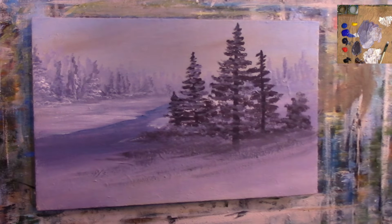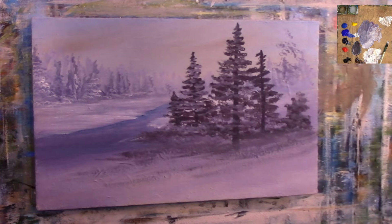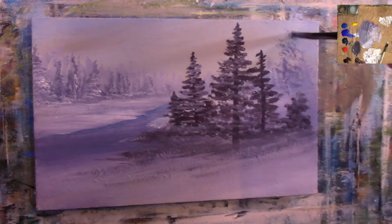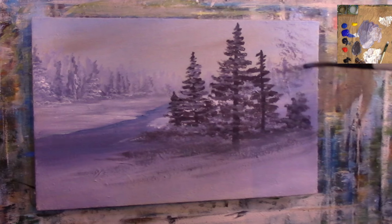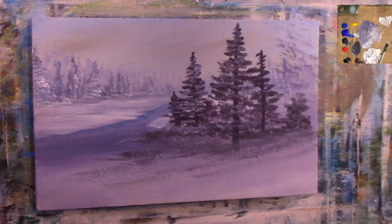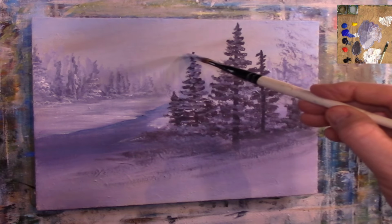Maybe we'll put some, I don't know. I'll tell you what we'll do, we'll just put a few. I'll get rid of that, just paint over that bit that was annoying me. I'm just going to put a few things like this. I will work that out in a second. Let's get a bit more of this lighter colour now. I'm just going to check my cameras are all working. I hope this looks all right on camera. So let's put a little bit of this.